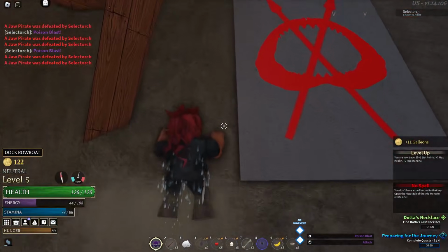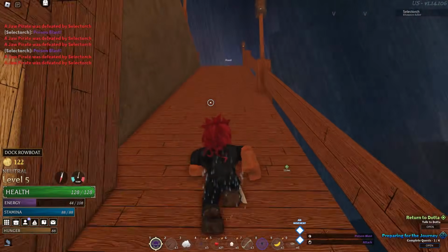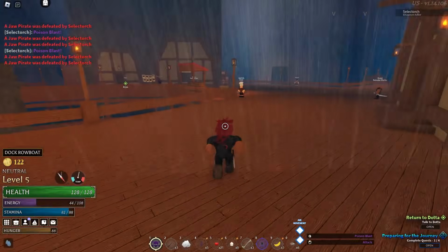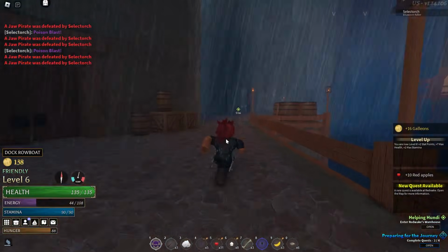Ooh, almost trying to magic jump. All right, we're gonna come up here, find Dada's necklace, which is behind the crate. There it is. I got it. So that's what, 2 quests completed. Yeah, this is 2 quests completed. We're gonna enter the Redwake warehouse. We got some fam. They're telling us about fam. Cool.